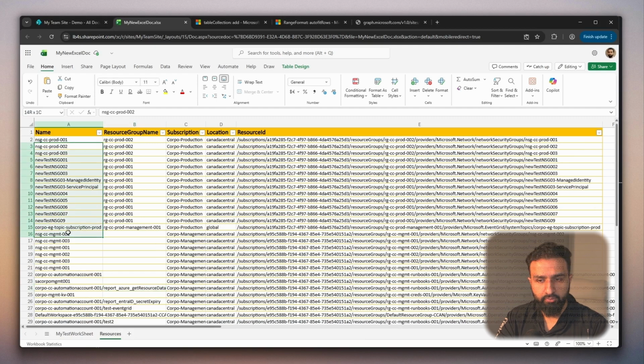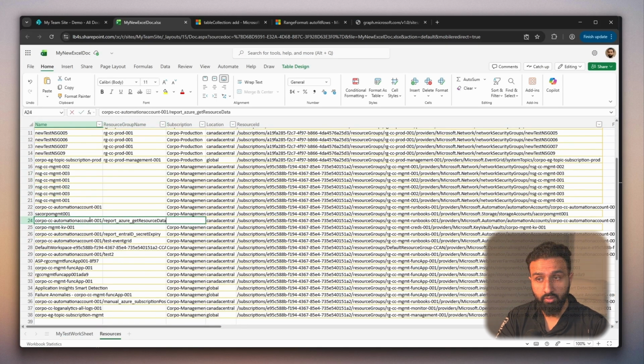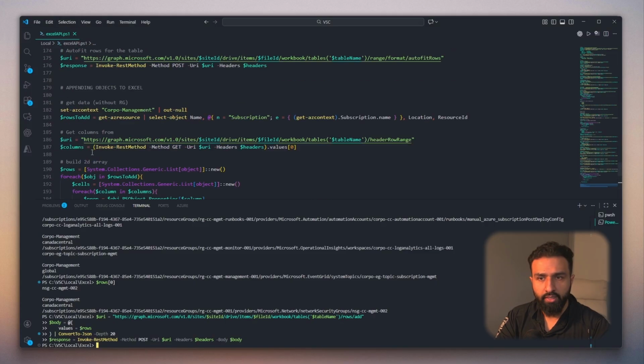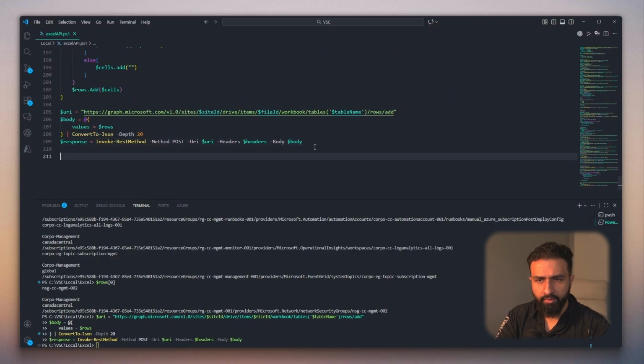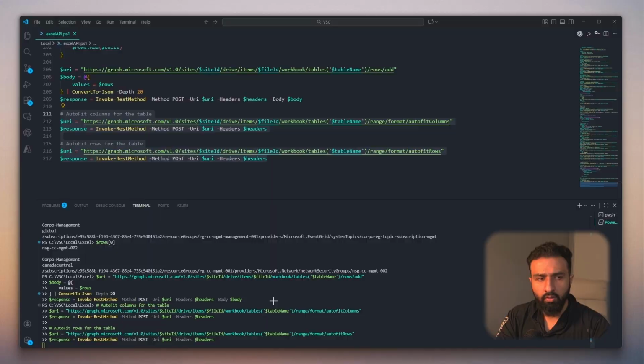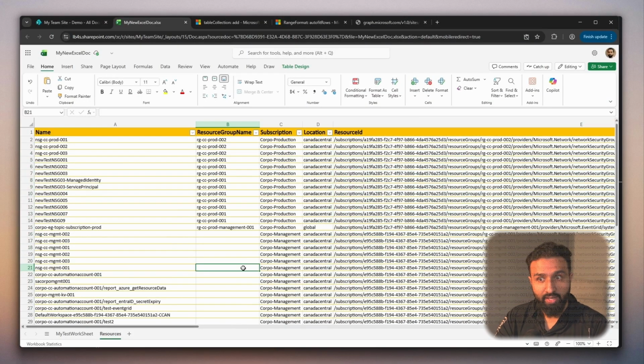And just like last time, we may need to do AutoFit because now we have names that are extremely long. Like this is pretty long, right? We need to fit that in. So we'll take these exact same ones, these, and we'll run them again as well. And just like that, that's Excel, right?